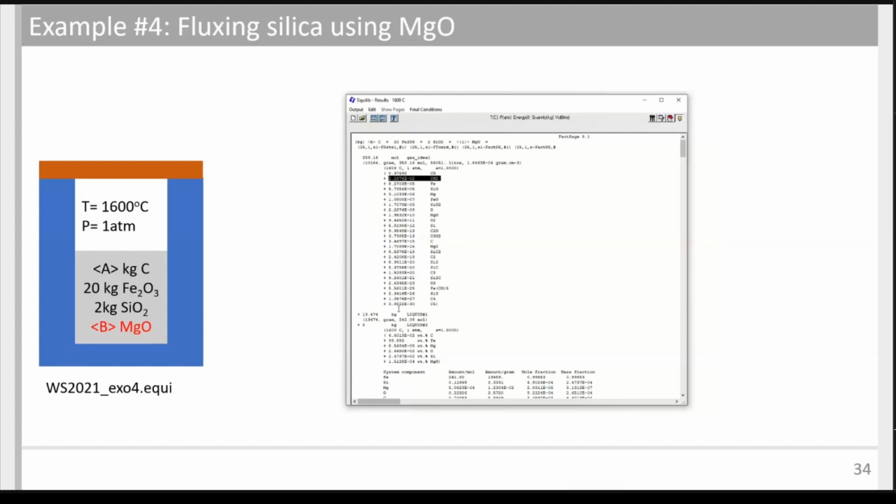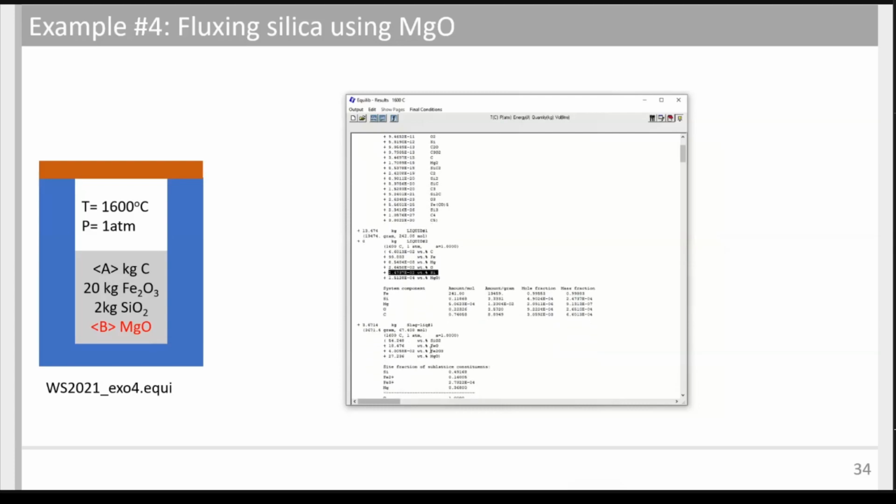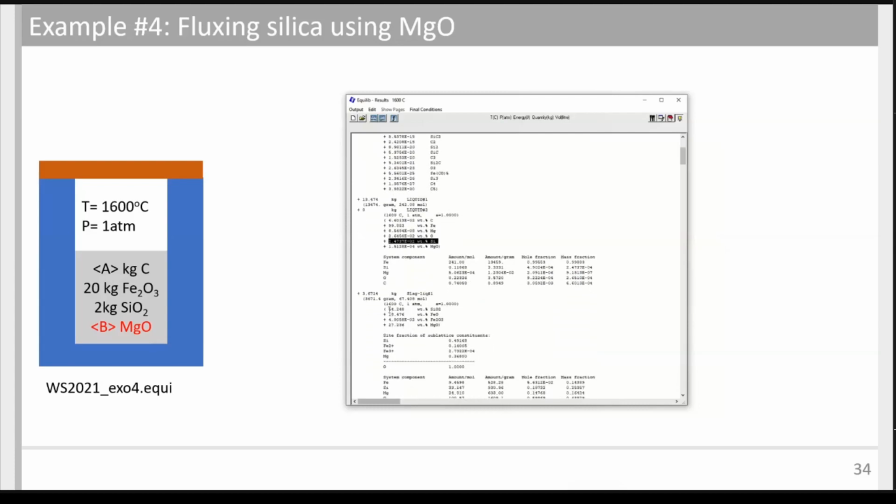We have a liquid iron solution that contains a small amount of carbon and a negligible amount of silicon. So there is a small reduction of silica in this case. And if I browse down, you'll see that most of the silica is now dissolved in the slag, which is good because we're going to be able to physically separate the slag from the liquid metal solution because of their important difference in terms of density.